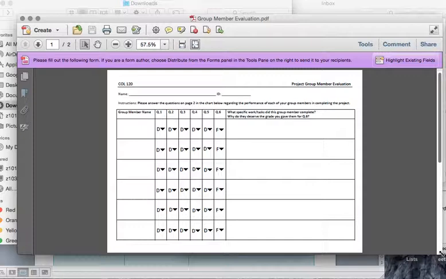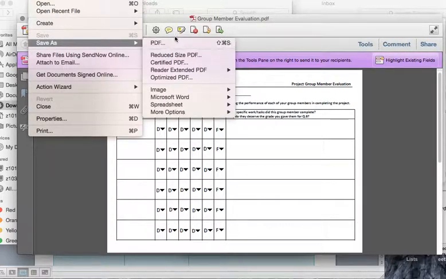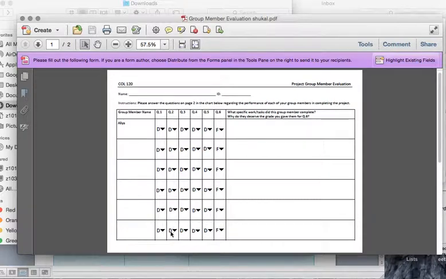The reason for doing this is, if you do it in the browser, then you try and save it and then upload it, you're going to find that your information will not save. So what I would want to do is type in all my information, and then choose to save it as a PDF. And then I'd enter OK, that's what I'm going to save it as.